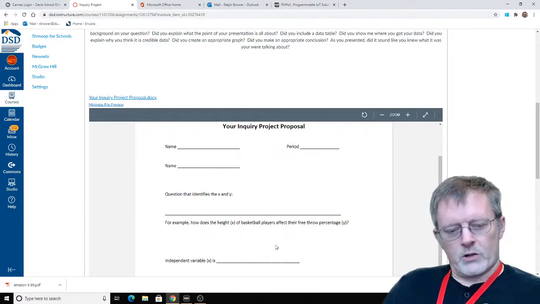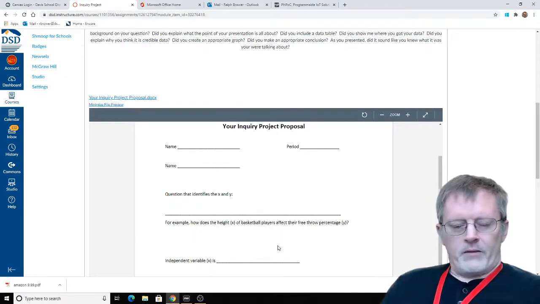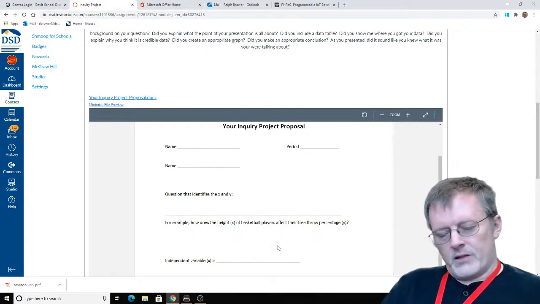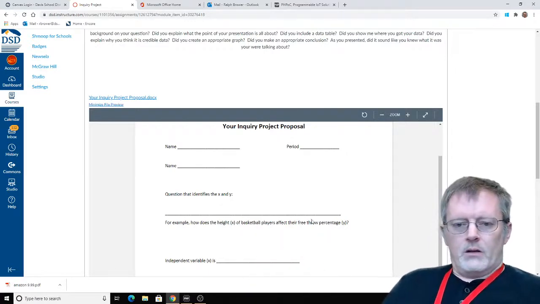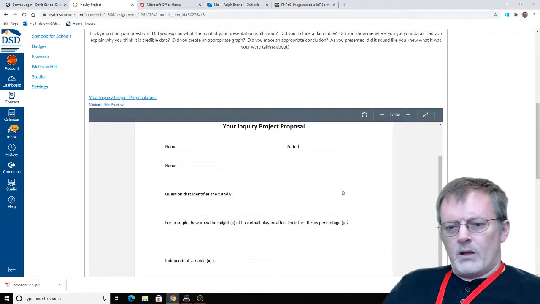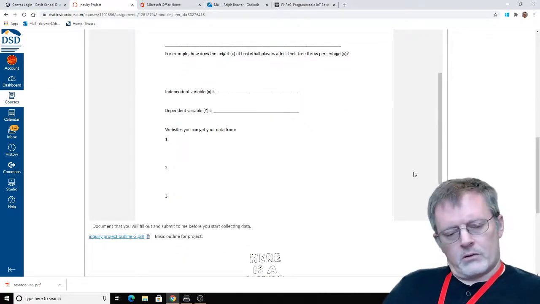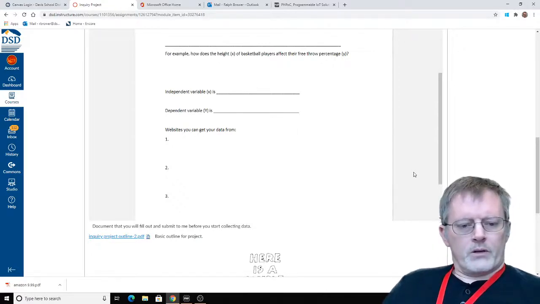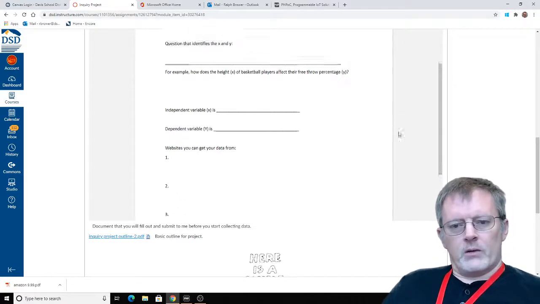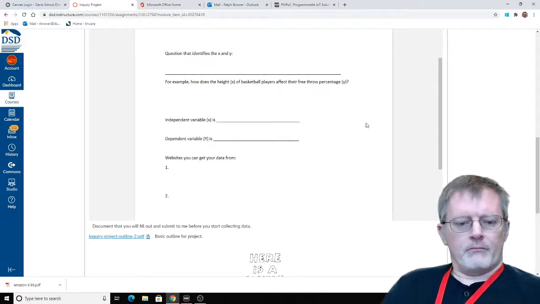That question has to show, built inside of it, that X and Y. What is it you're trying to compare? And if I can't see that, if you can't see that, then this whole thing, you're going to crash and burn. So you can start off with that and get that approved. I'll of course give you time to look and think of things and so forth. And then once you've got a good question, the rest just sort of falls into place naturally.